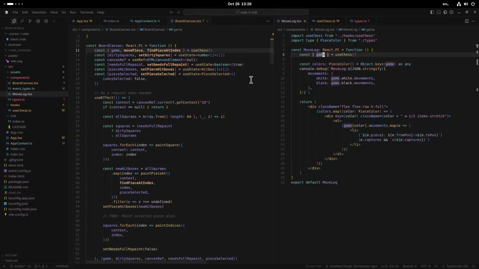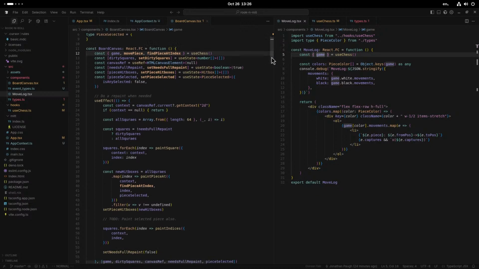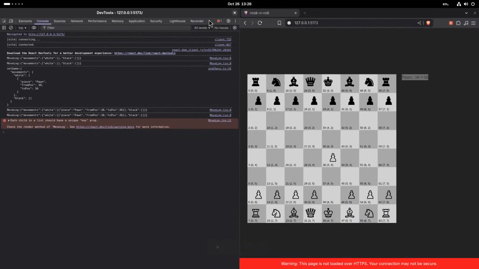These two games are the same. Anyway, same game. That's really good to know. The board canvas and the move log are accessing the same game. That by itself is a fix.